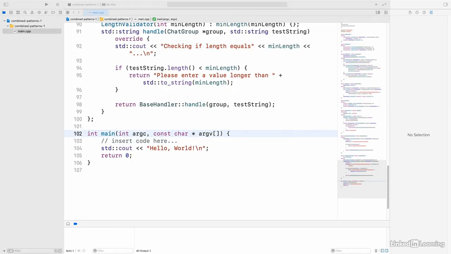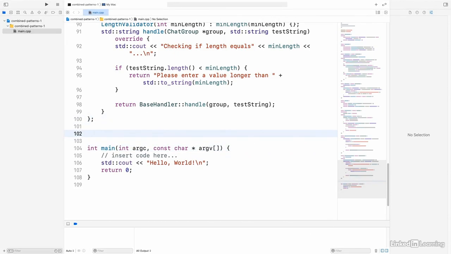Okay, and once we've done that, the next thing we're going to do is add another handler for our chain of responsibility. And the job of this handler is going to be to simply publish a message to the given group if the responsibility is passed to it. All right, so this is going to be at the end of the chain when we actually assemble our responsibility chain. All right, so we're going to call this class postMessageHandler. And it too is going to extend the base handler.